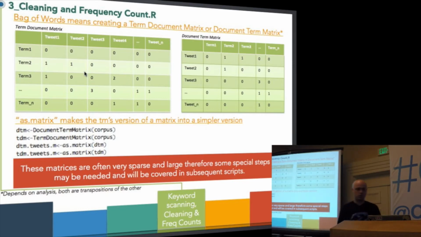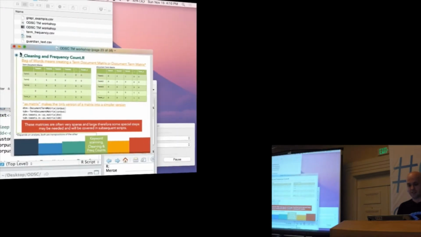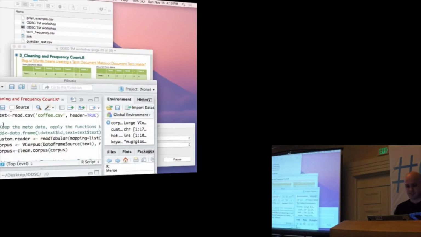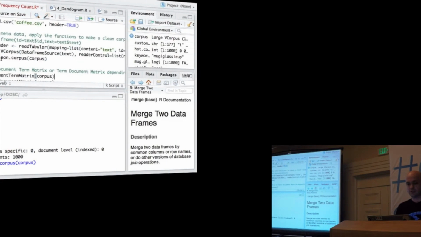So these matrices are very large and very sparse, meaning they mostly contain zeros. If you think about human language, humans describe things using completely different lexicons. You may say that this presentation is good. Kirk over there would say, oh, it's okay, right? Generally they're saying the same thing, some sort of review of this presentation, but they're using different words altogether. So I've tried to take that concept into something that's held in memory and actually real for you guys.